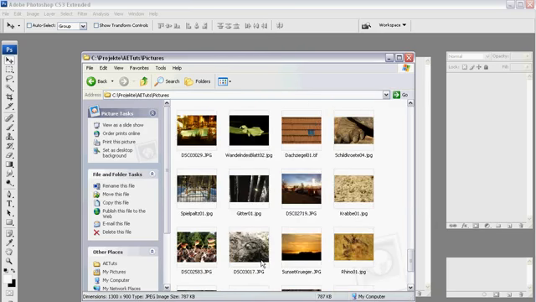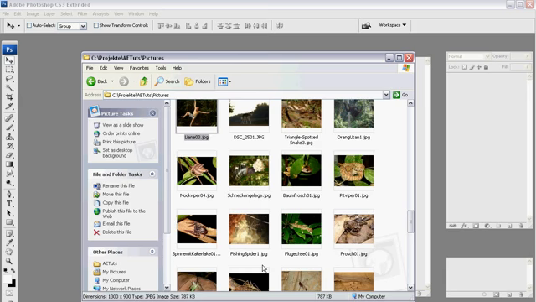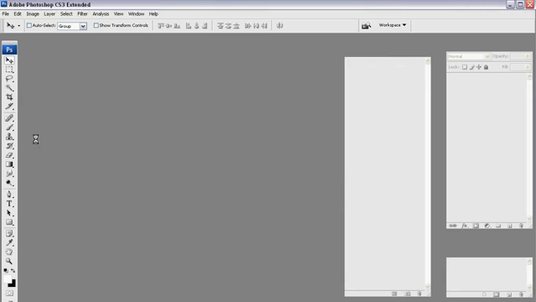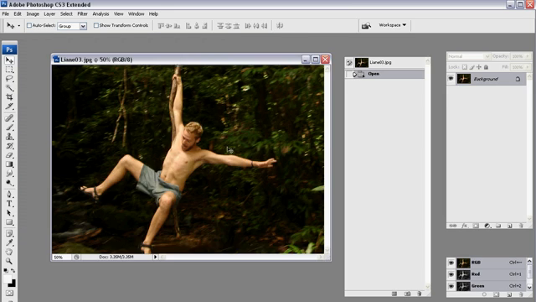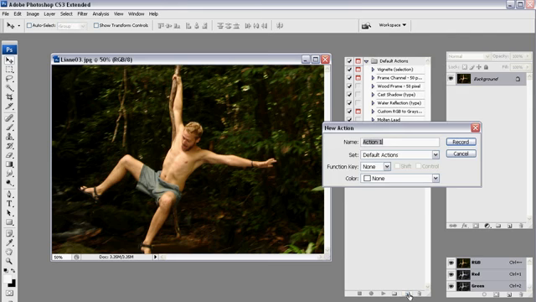Let's take this one. It looks surprisingly like me. And let's just resize it to go to, oh no, sorry, let's record the macro. So press this little play button here and create a new action and call it resize. I'm using 13 by 9 because that's usually the aspect ratio of a normal size picture.